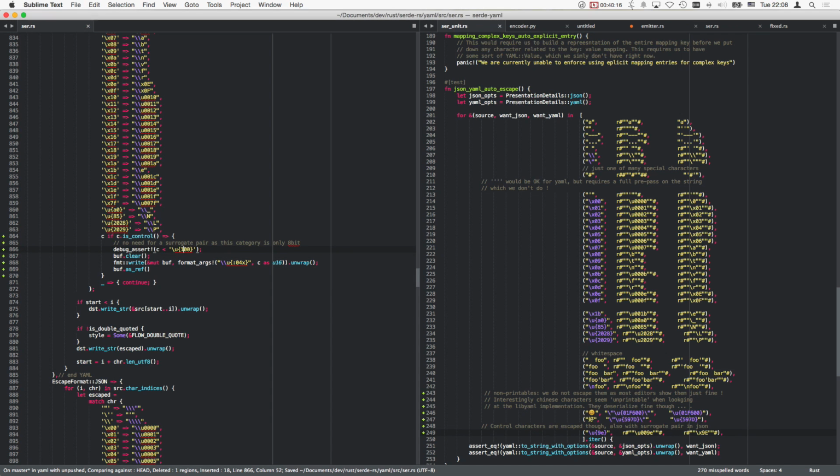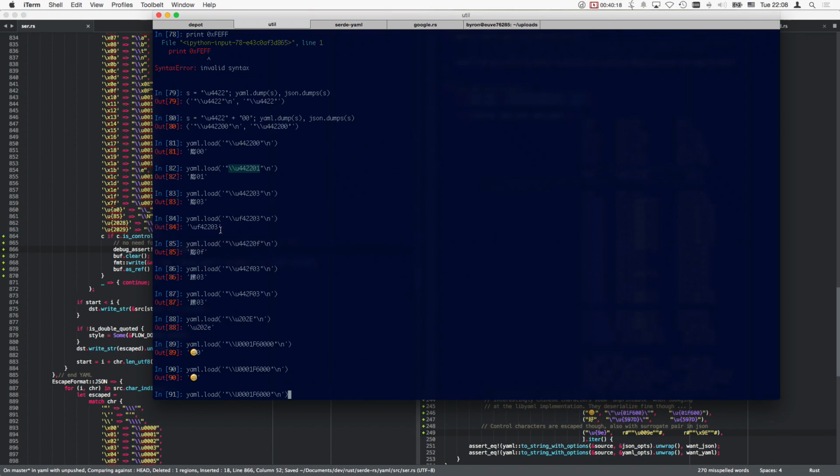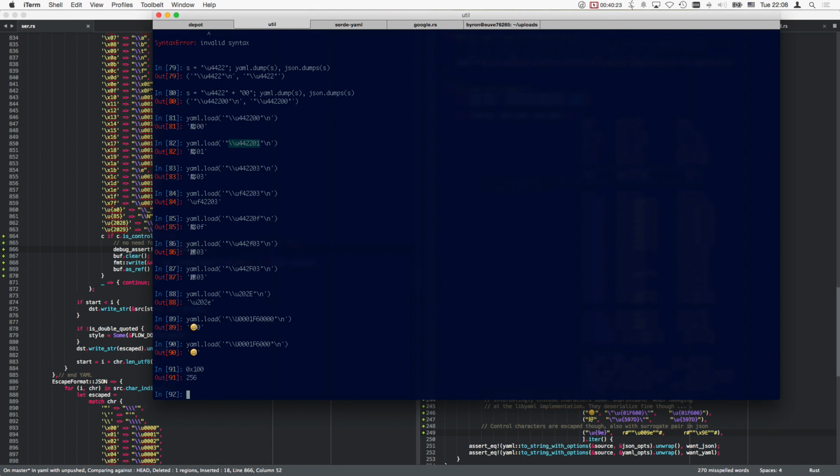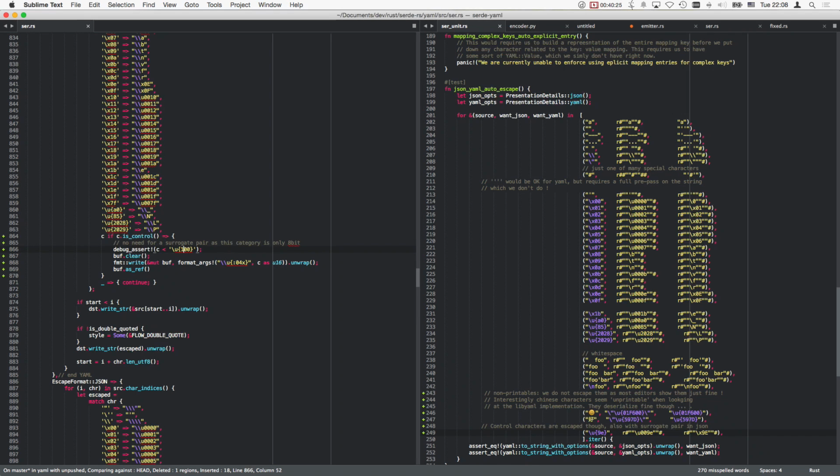Like this. Let's test it. Let's be sure. 0x100, like that. Awesome. So in this case, we want to print 2 and then x and capitalized stuff.